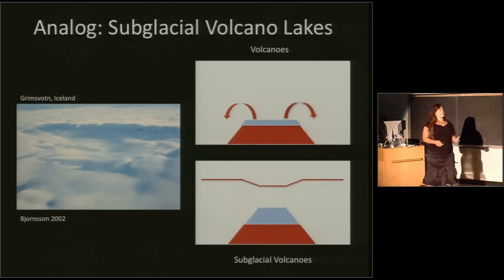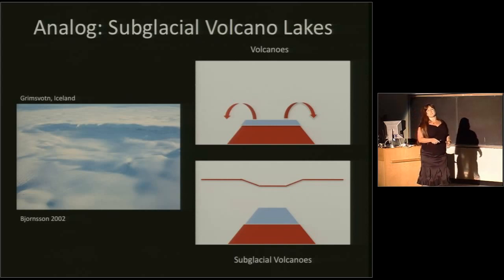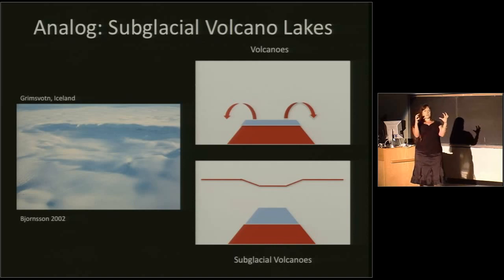So the same thing happens on the Earth when a volcano becomes active. So if you imagine a volcano that was filled up with ice in the middle and it creates a lake, let's say without ice on top of it. What happens is as that water fills up the crater, when it reaches the edge of the volcanic crater, it just runs out the sides. Well, it turns out that if you actually put that system under a sheet of ice, what happens is your ice melts and it contracts. So that volume that contracts, it actually pulls the surface of the ice down. It kind of makes this huge depression.